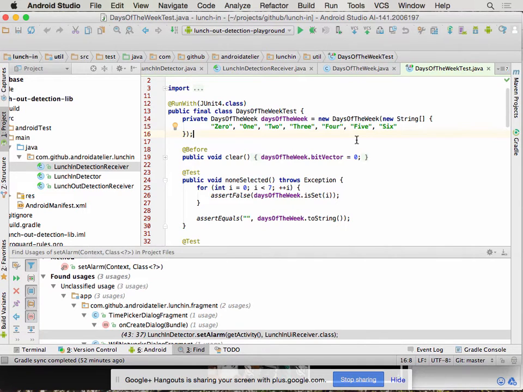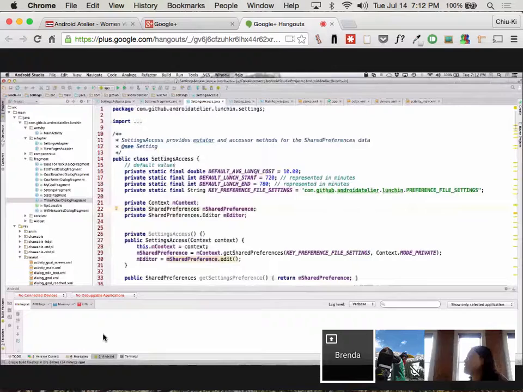Other people are more purist. They like each test to test one thing. But usually when you do UI tests, it's much more difficult to just test one thing. There's a lot of setup going on. But for unit tests, maybe that will work better. Cool. Thanks. Yeah. Okay. Brenda, are you there?